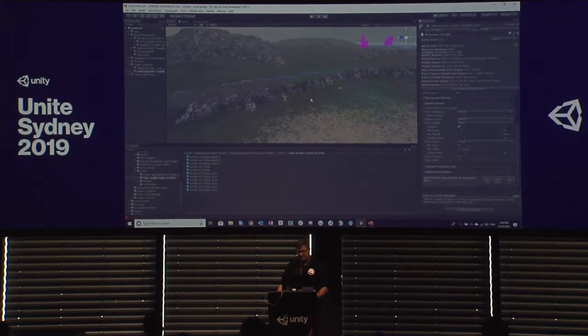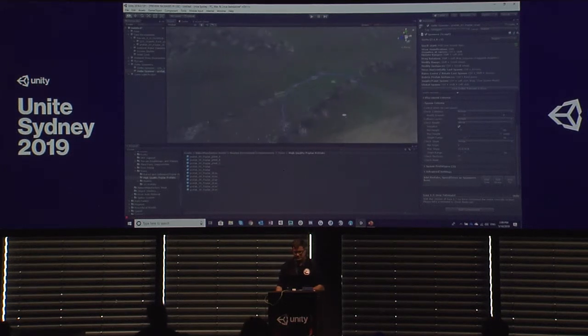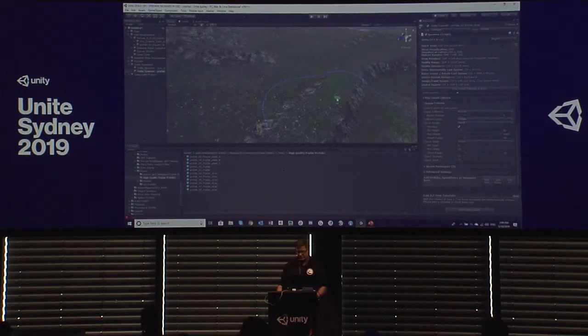I'm hitting the Shift key and clicking around in the terrain, and what you can see is we're sampling the terrain. If I go up here, it's going to be sampling there, and then I can say, okay, let's look at this. I'll do it from above and show it in a bit more detail. I can say I only want to place trees on this texture, or only in this height and slope range based on where you sampled, or between a min and a max, and a whole bunch of different sorts of things.